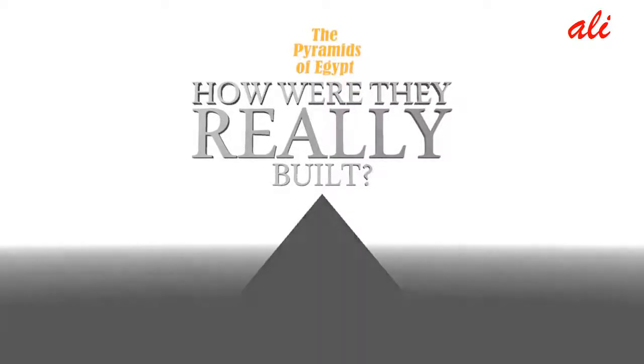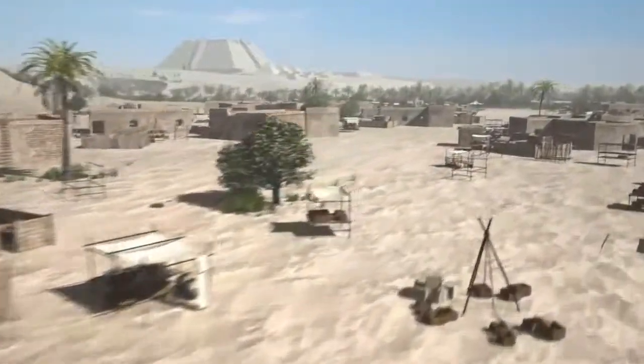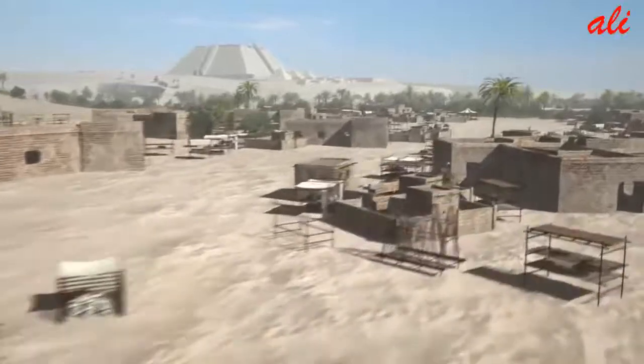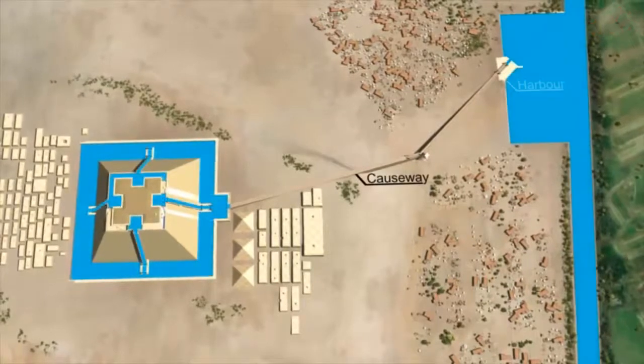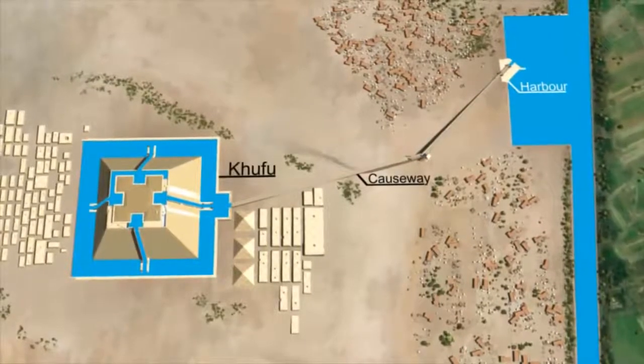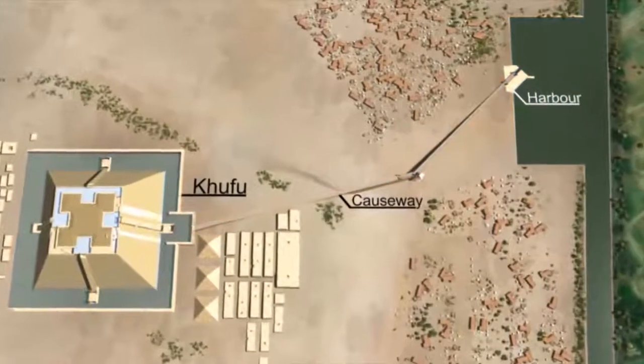When Chris Massey first started theorizing about the construction process involved in building the pyramids, much of what shaped his ideas and then formulated his process was already evident and established. The pyramid precinct was already there, 22 feet wide and 33 feet deep. There was evidence of a canal, and there was a covered causeway.